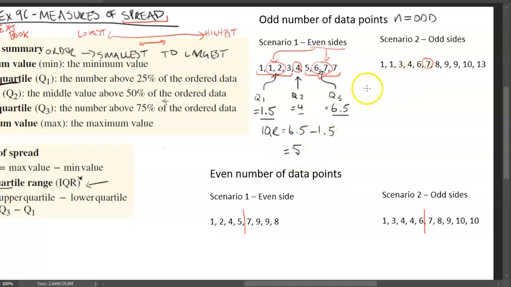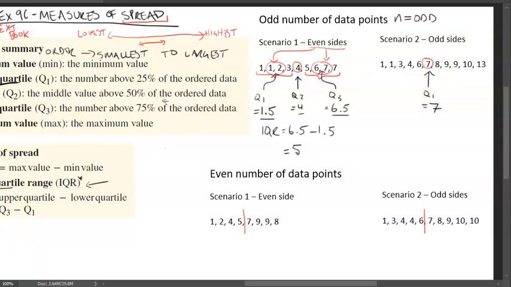The second scenario looks at, again, if we have an odd amount of values. So in this case, we have 1, 2, 3, 4, 5, 6, 7, 8, 9, 10, 11. So 11 is odd. We can take the middle value. So our Q1 in this case is 7. Again, ordered from smallest to largest.